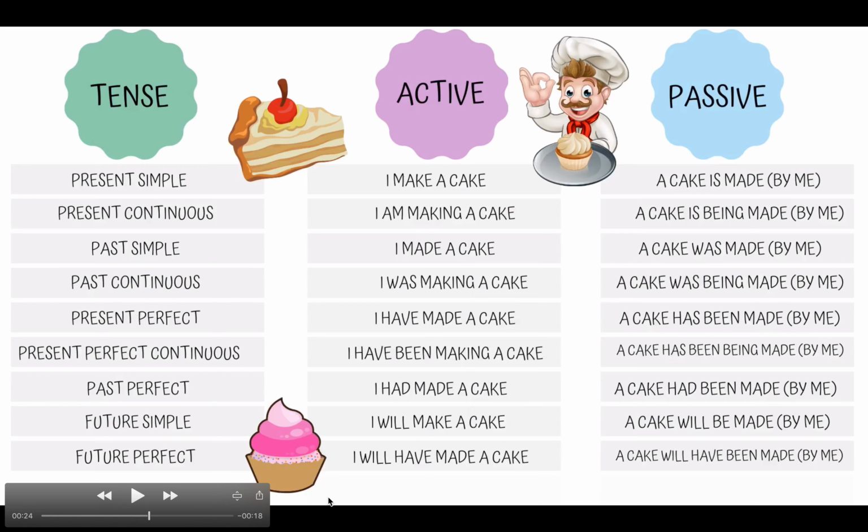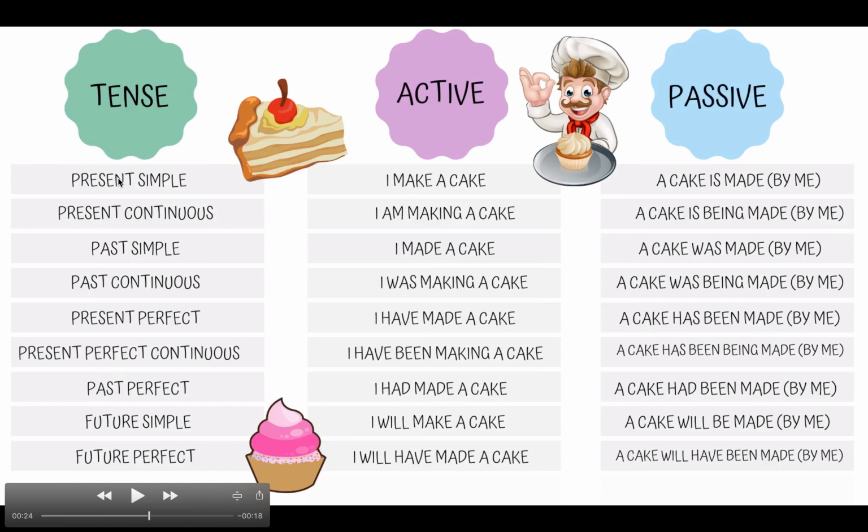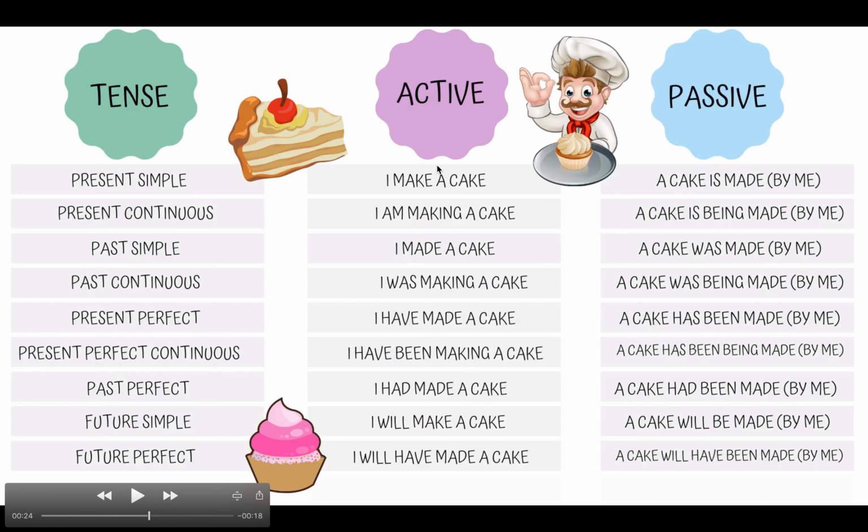Fun grammatical English learners, okay? We do need, unfortunately, again, a table, and you do need to focus on this and learn this by heart, okay? For you to be able to form the passive tense, this is your go-to table. So we have all of our tenses from the present simple all the way to the future perfect. We have our active sentence, so I've taken an example with cake: I make a cake, and then we see how it turns into the passive sentence.